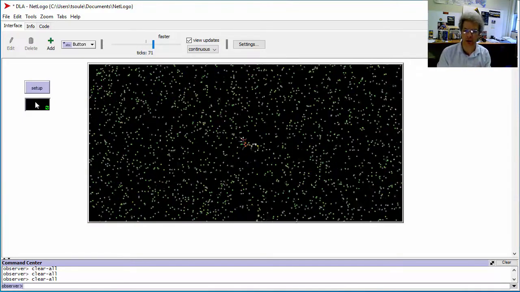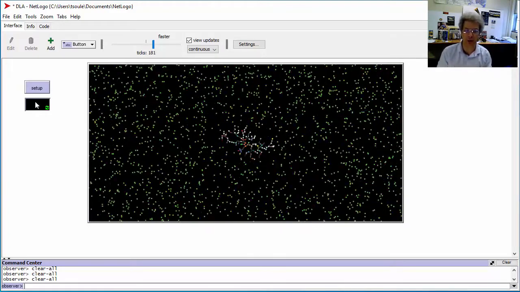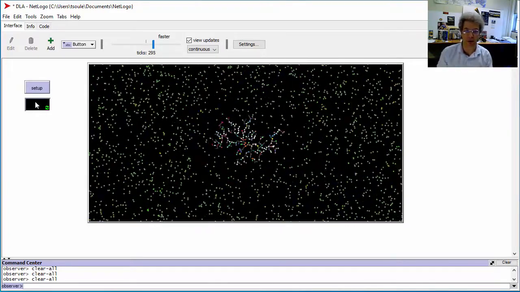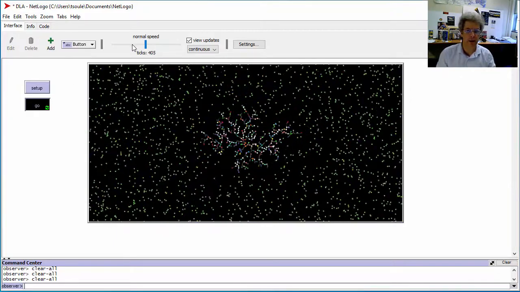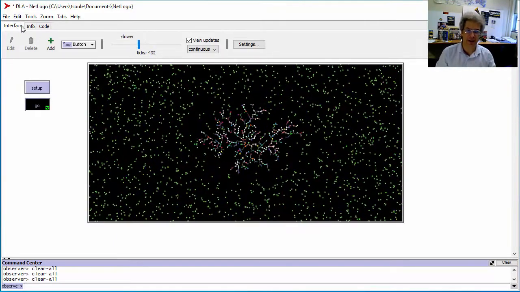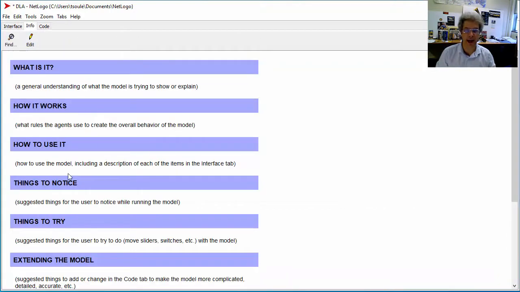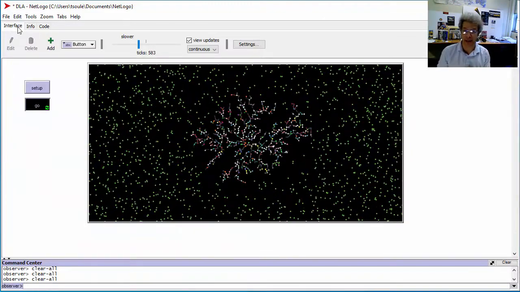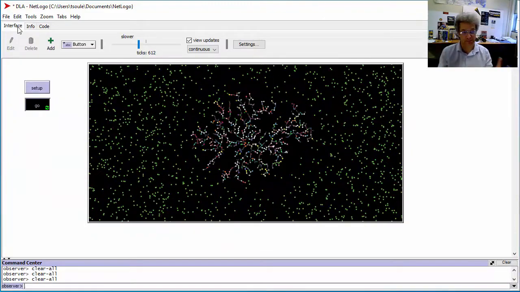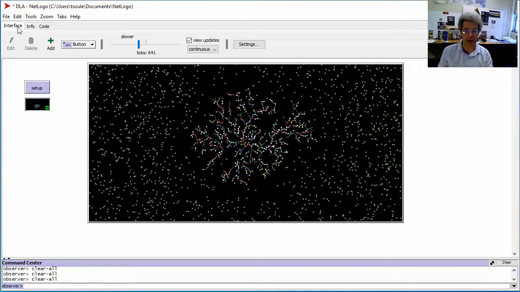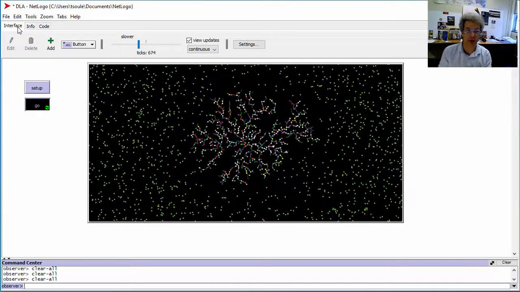And those are pretty typical in most NetLogo programs, this set up and go, but you can have all sorts of other controls. In addition to the interface and the code tab, there's an info tab, which is general comments for your entire program, and that can be very useful if you want to share it widely. You put in what the program is, how it works, how to use it, and so forth. So those are the 3 major tabs for any NetLogo program: coding, interface to run it, and then info for other people who might be using your code.